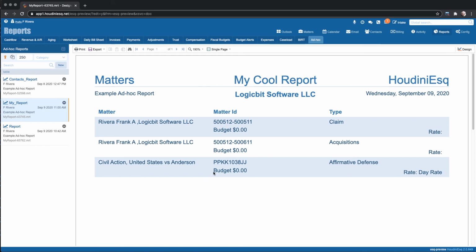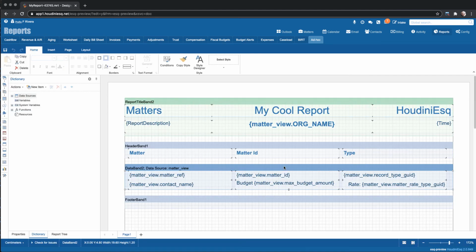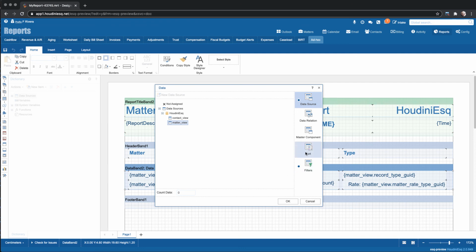So you'll see our report has all the elements. Now the problem with our report here is that it's not in the correct order. So let's create a sort. We'll go back to design. Double click the data band. In this case, we're going to select sort, and then click add sort, and we're going to select a field we want to sort by.